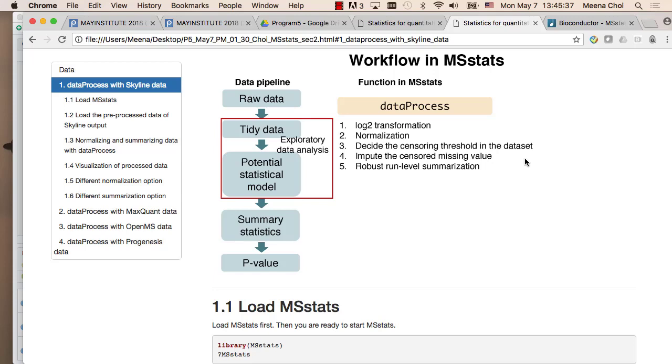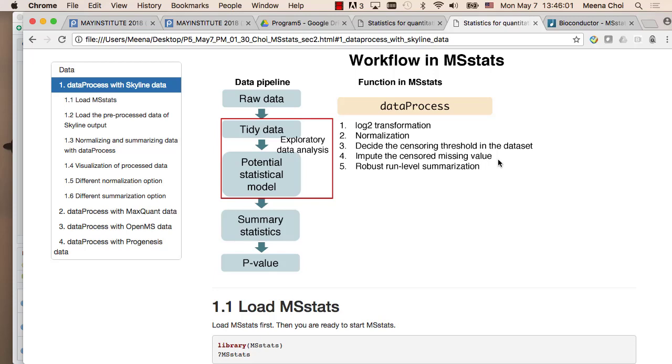This is what Olga showed. Just draw the whole log2 intensity, and then decide some lower abundance threshold for that specific data. Anything under that threshold is really low, and we need to impute it. So after we decide this, we impute the censored missing.